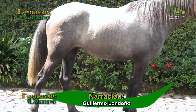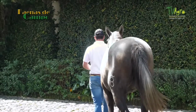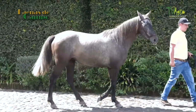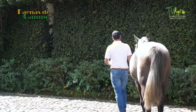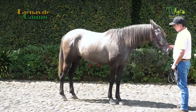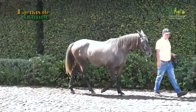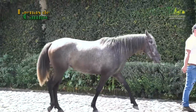And in the tail from the middle down, and above all in the short hairs of the body, many people confuse or name it many times as rosillo. But rosillo is a very defined color, as we will discuss later when we see the rosillos, which are also influenced by the black, chestnut and sorrel, and many times, incredibly, as we said in previous programs, by the basifuego, which is a very special color, the basifuego zeno.